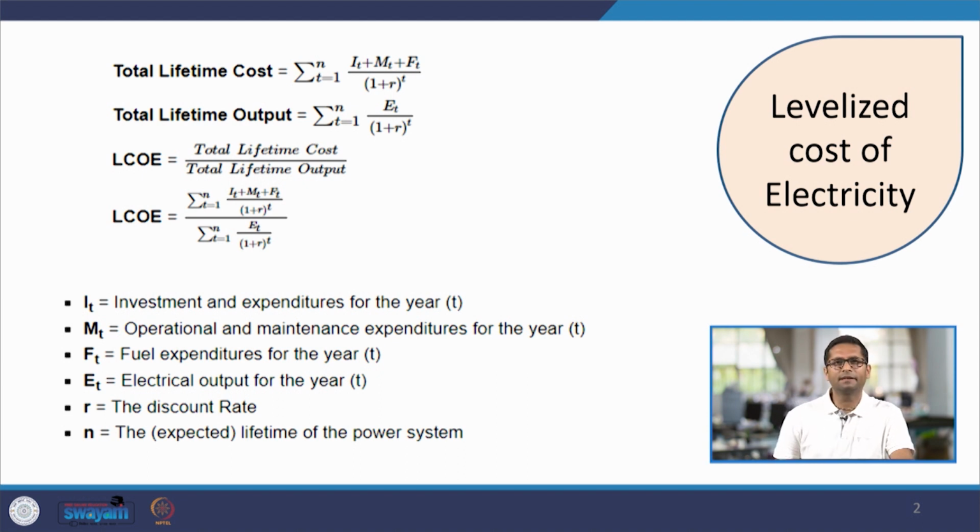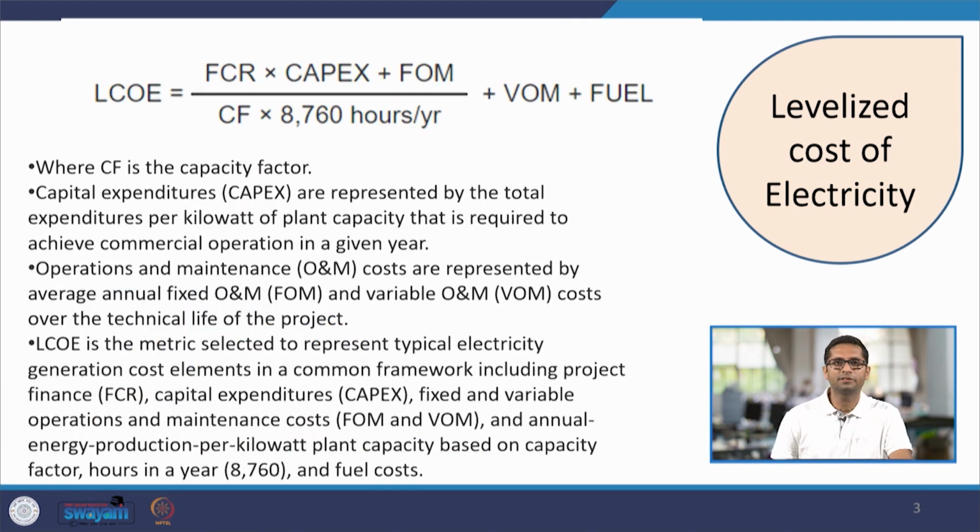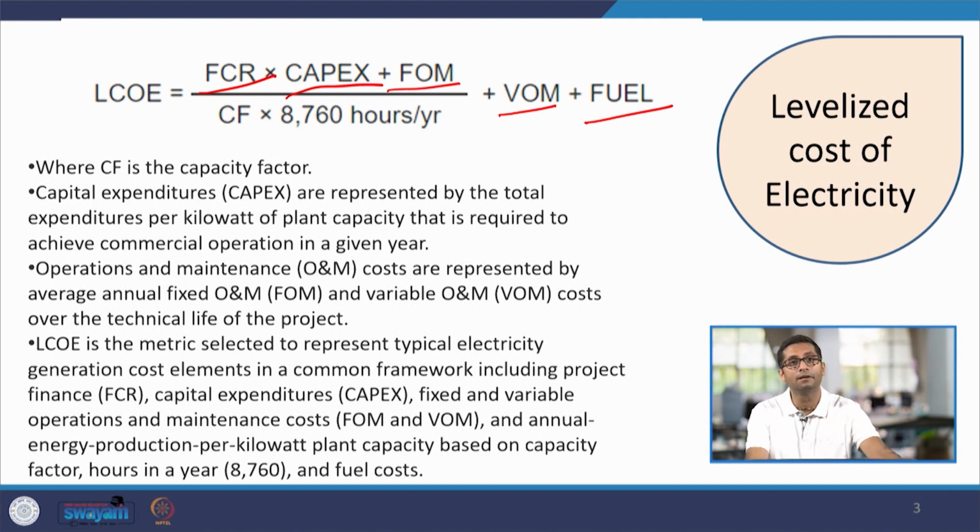Alternatively, there is another formula for LCOE which is proposed by the NREL, which is the National Renewable Energy Labs of the US. In this formula, what you see is you would have the capex coming in, and that is multiplied by a capital recovery factor. So basically the capex is divided throughout the lifespan of a project, and that is then added to the variable operating cost, the fuel cost, and the fixed operating cost is also a part of it. You would divide that by the capacity factor and the number of hours for which the plant is operating in a year.